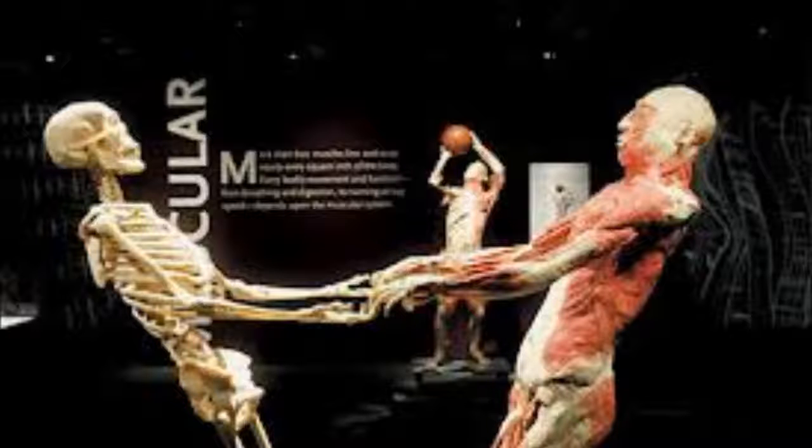Now, this is an interesting specimen. This guy, these bones, this is the same specimen. The muscles have been removed from the bones. Excuse me? In other words... You see what I'm saying? These guys, they're dancing together. They're holding each other up like this. So on the left, we're looking at the skeletal, and what this again is about. I don't know how old these people are, but they all died before the age of 60.